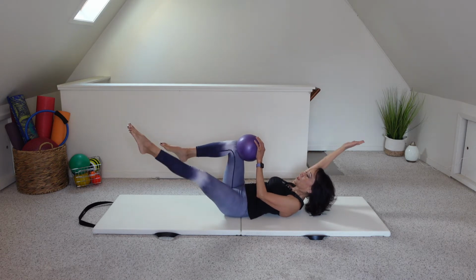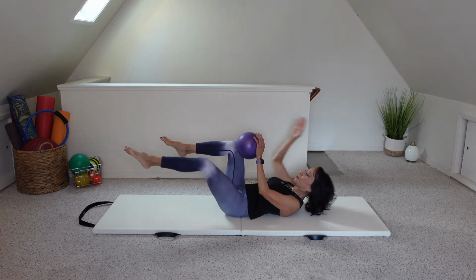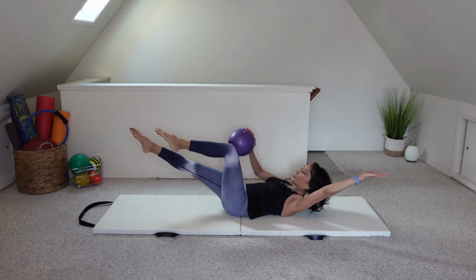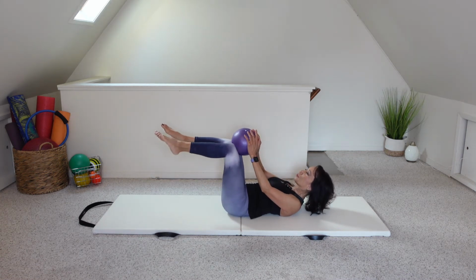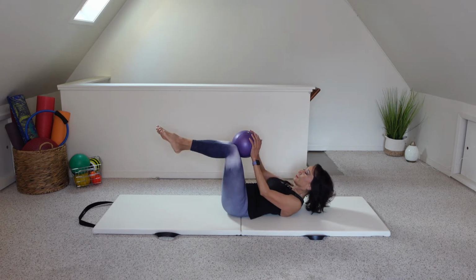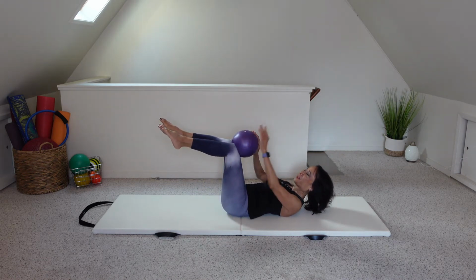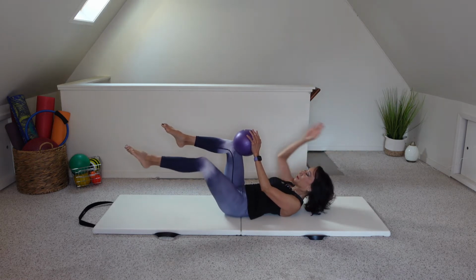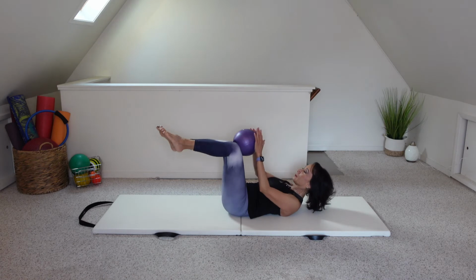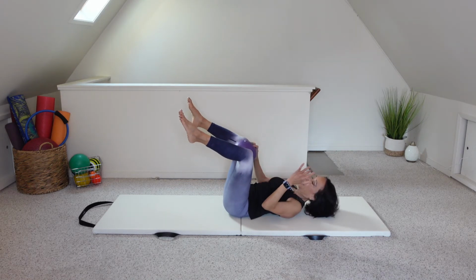You're gonna reach the right arm and the left leg, and then you're gonna switch. The right leg and the left arm reaches and extends, alternating from one side to the other. Use those upper abs to help you keep the shoulders off the mat. Moving slowly and with control. Couple more. Nice. All right, let's go ahead and place the ball in between the thighs.